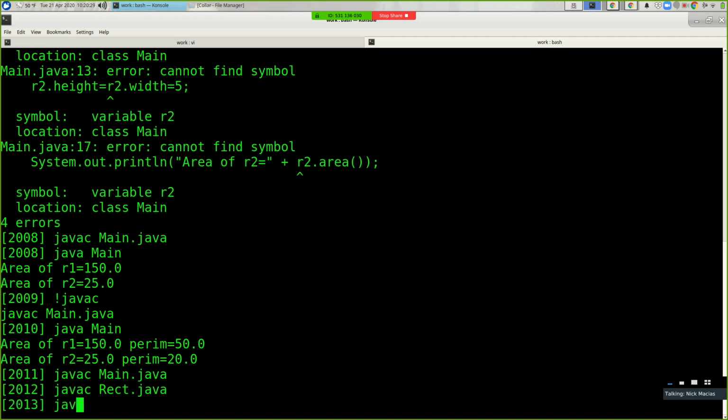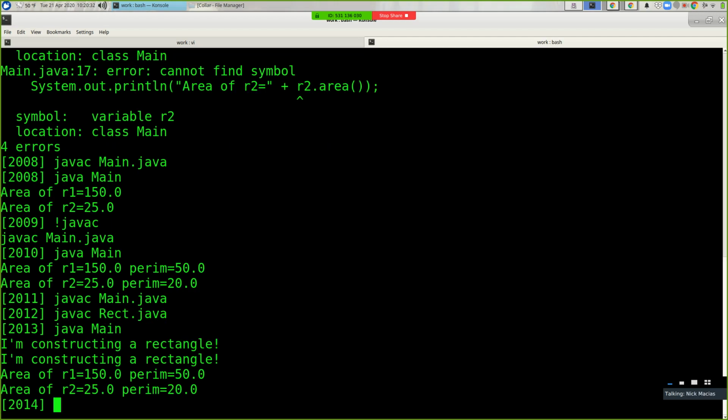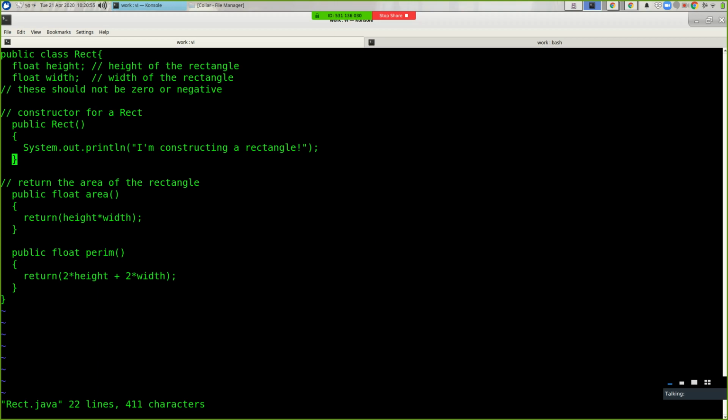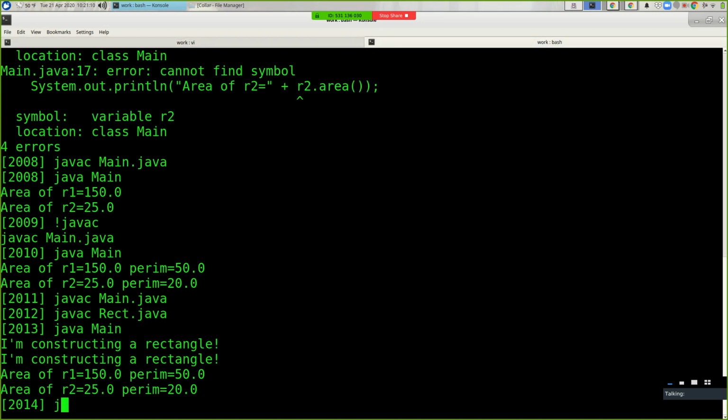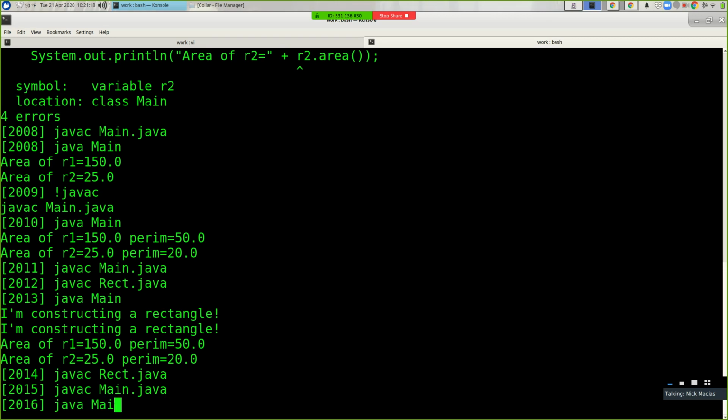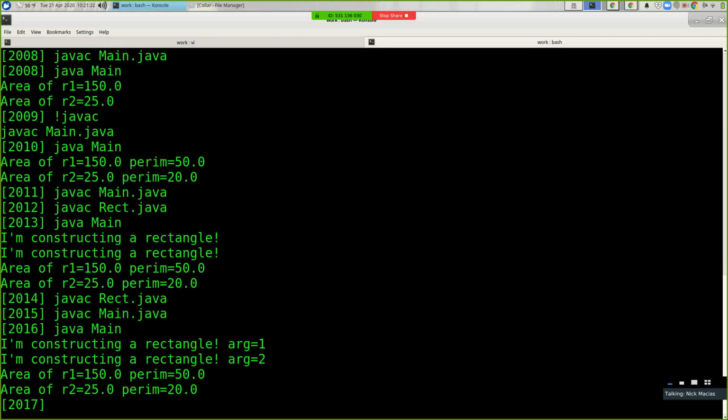So let's see what this does. And I need to compile rectangle. So I got 2 messages saying I'm constructing a rectangle, right? Because there were 2 spots where I called this rect method. Okay, now I could pass something in here. Let's just pass a number as an integer. And let's say this takes an argument. And let's print out that argument in our annoying little print message. Right? And so when I construct my 2 rectangles, I can see the value of that argument.